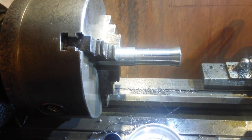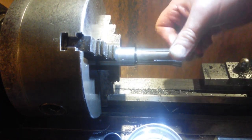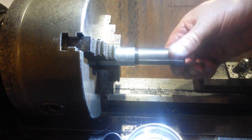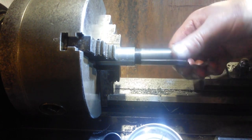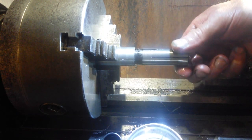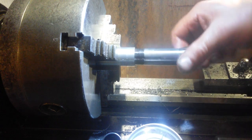That's all the way home. That feels great actually. It's just gone from feeling tight as it gets halfway in to feeling absolutely beautiful all the way down, to be fair. So there we go. Not that much slack there. It's really towards the end now. Yeah, they feel good. Even at the end there, they feel good. Obviously there's only about two threads in there now.